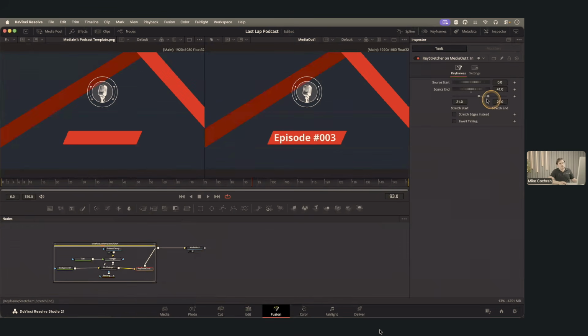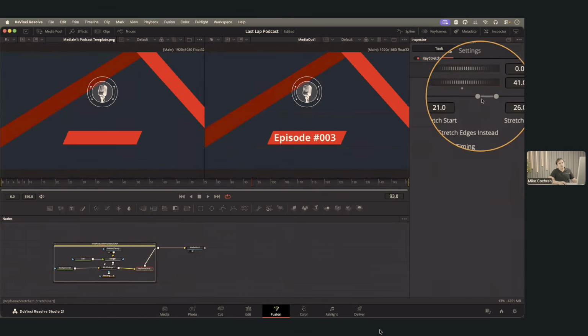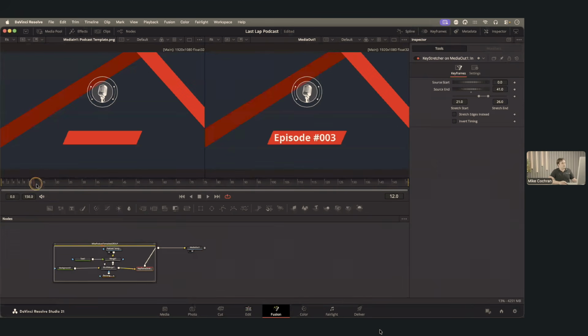It's basically telling it, when I'm in between these frames in the clip, to stretch based on the animation. So it's going to protect the animation of it moving on at the beginning, and of it moving off at the end. So it's always got the same animation speed.